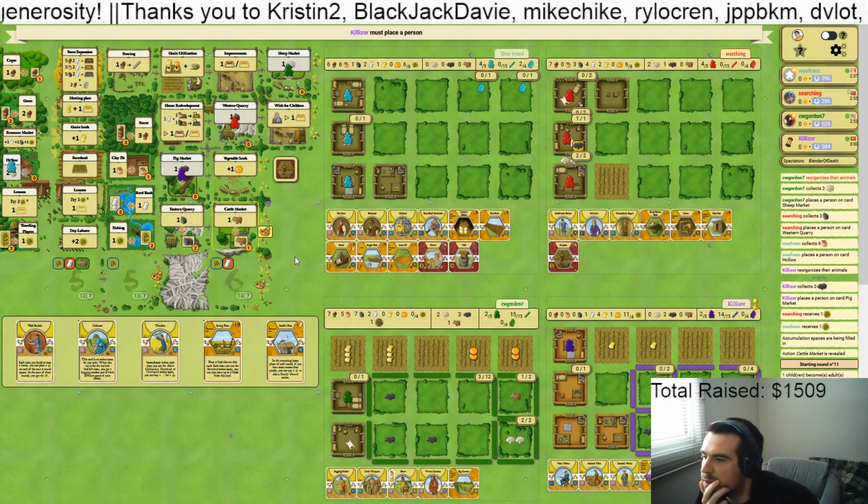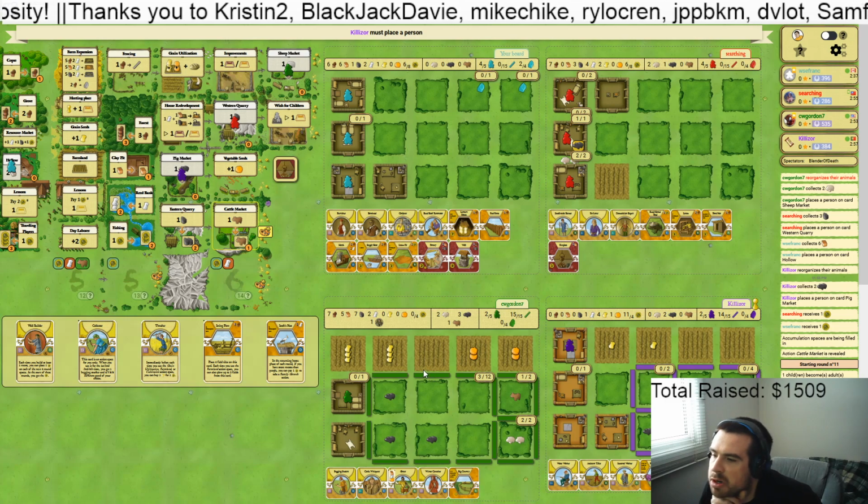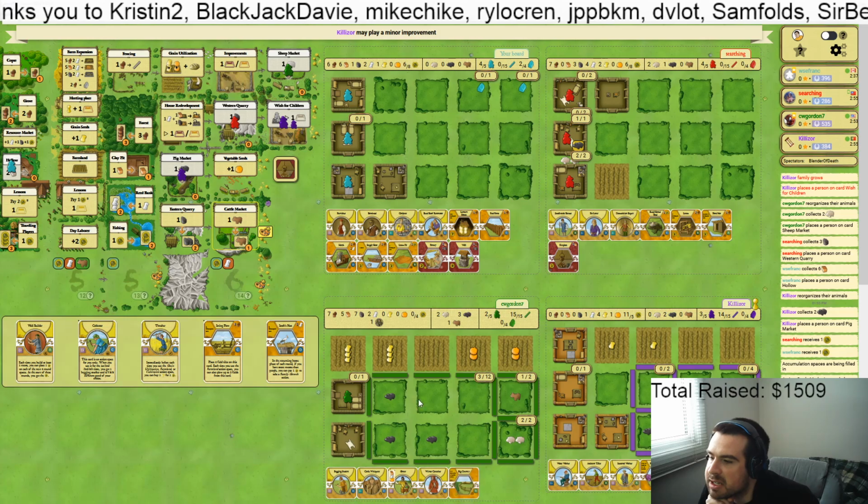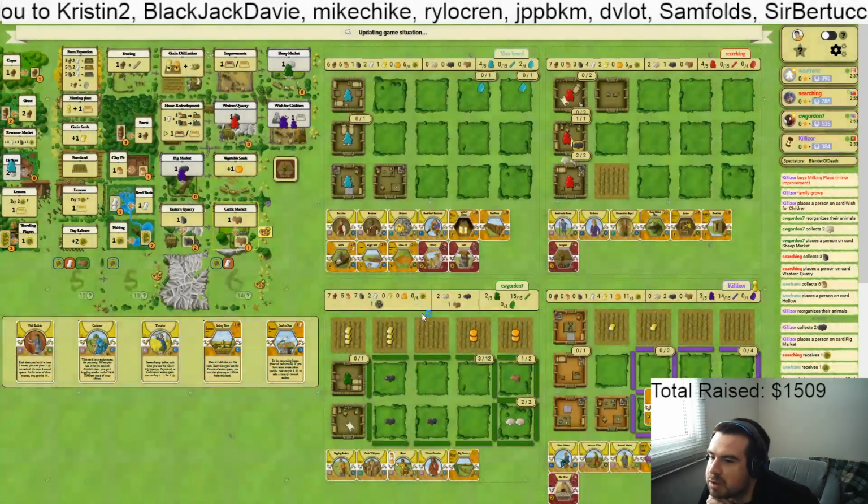So green's gonna start player, maybe reno sleeping corner. No, green needs to reno, make something to feed. Green needs to reno and make food.